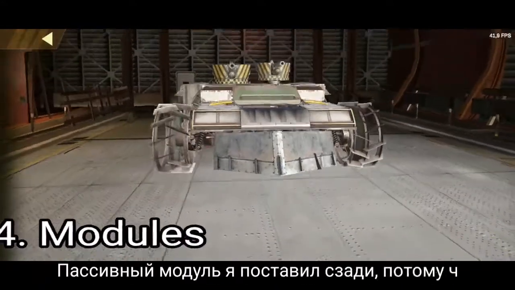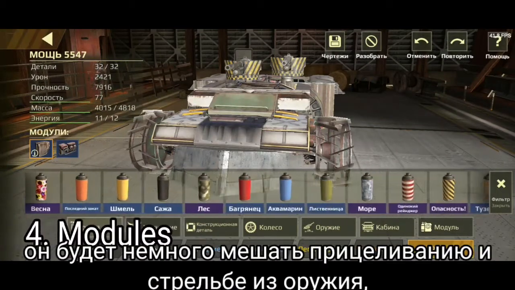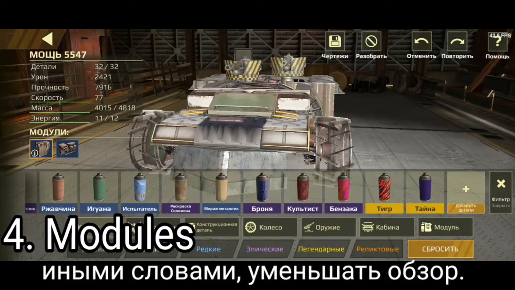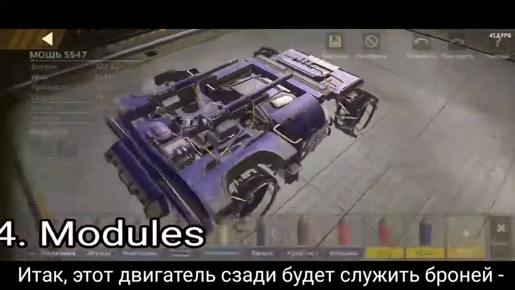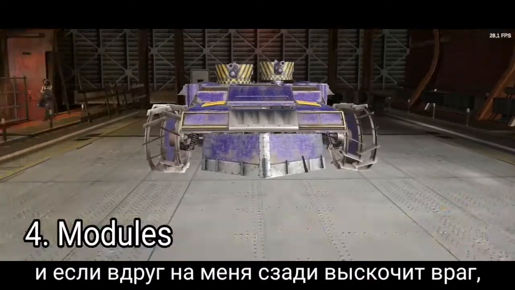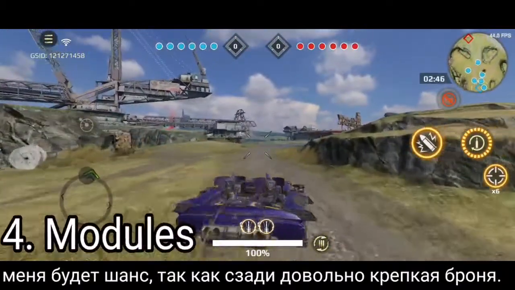I put the passive model in the back because if you put it in front, it will slightly interfere with aiming and firing weapons. In other words, reduce the view. So this engine in the back will serve as armor, and if an enemy suddenly jumps out at me from behind, I will have a chance since the back has strong armor.